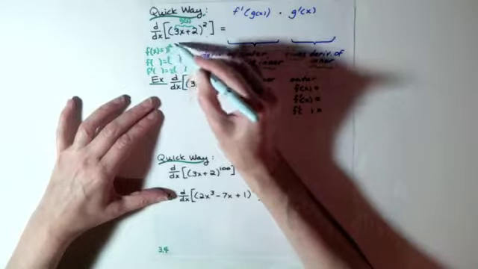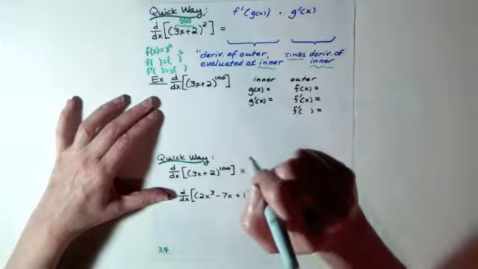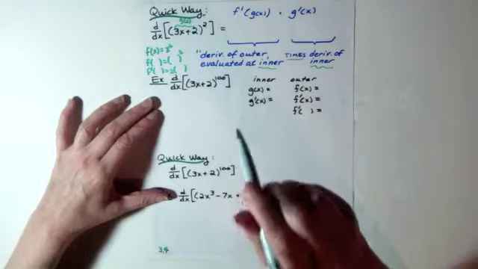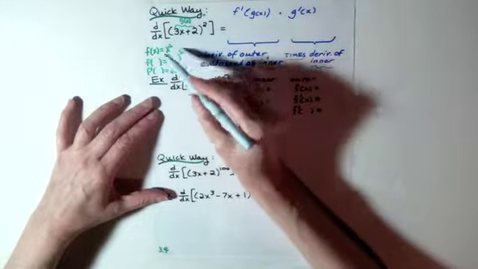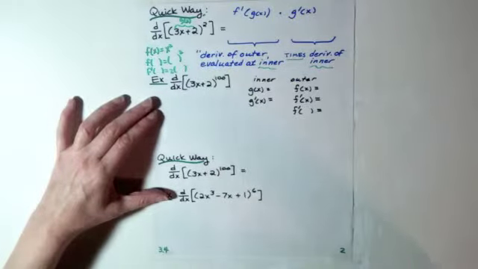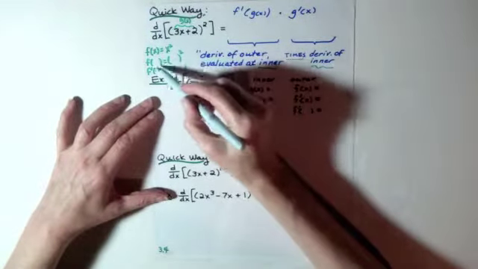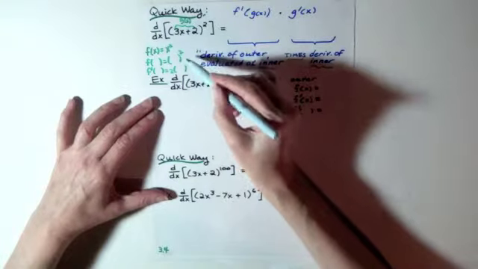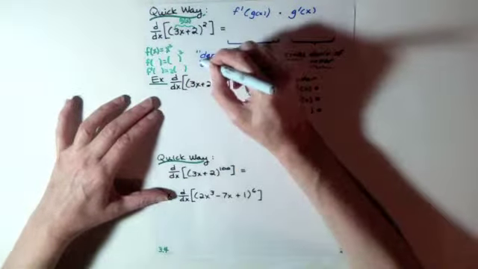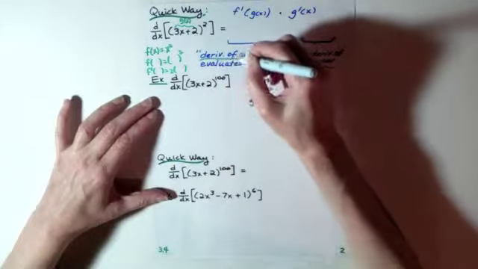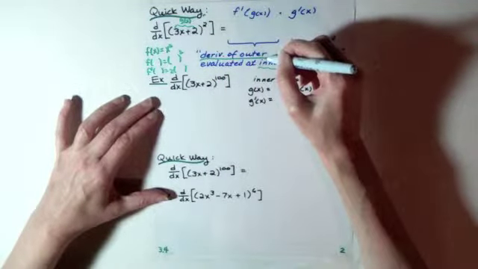Just like when I take the derivative of x squared, I pull down the 2, and it'll be 2 times x to the first power. But instead of actually writing all that out, we think about it in our heads as a function with empty parentheses, and we take the derivative of that outer function. So what we're going to start out with in the chain rule is doing the derivative of the outer function.